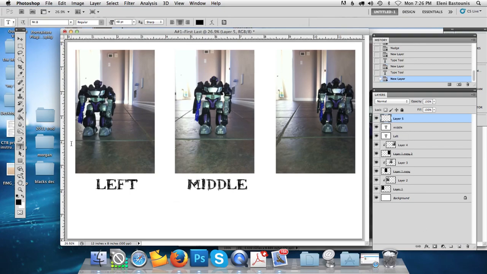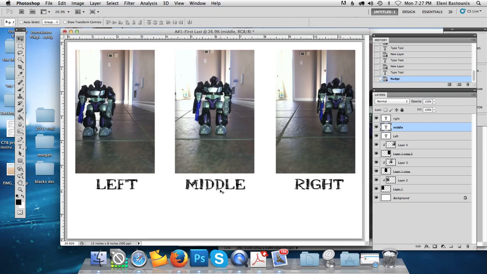Give myself another text box. Go here, call this guy right. And the way I got it centered up here, I could have picked left, I could have picked right align, but I want center, so I'm up at the top there. If I still want to move things over, like let's say middle, it's not perfect. Again, just take my move tool and use my arrow keys and kind of make it good. Same thing, I think I'm going to do that with right as well. And I'm going to do that with left a little bit too.